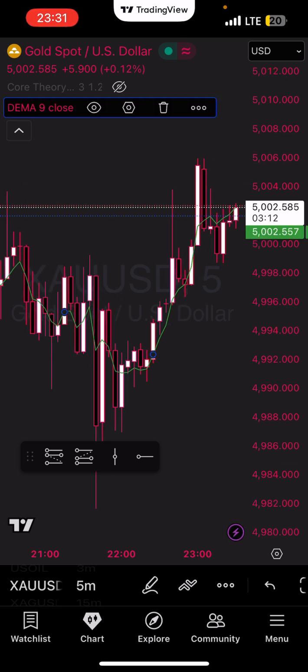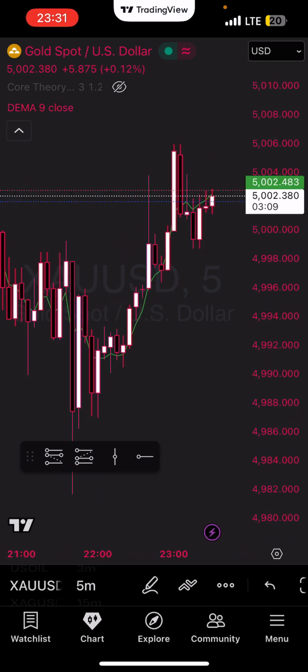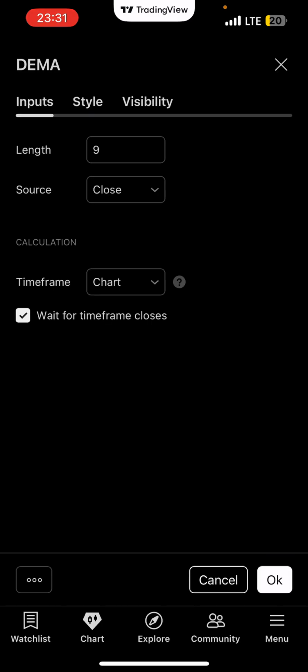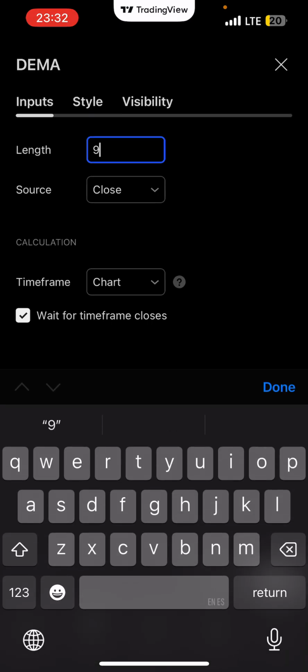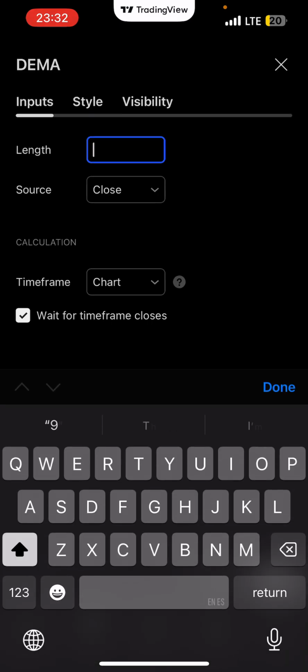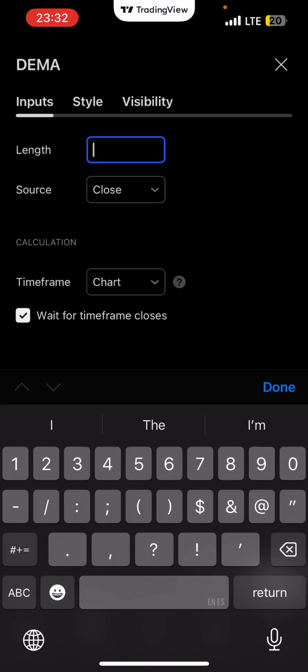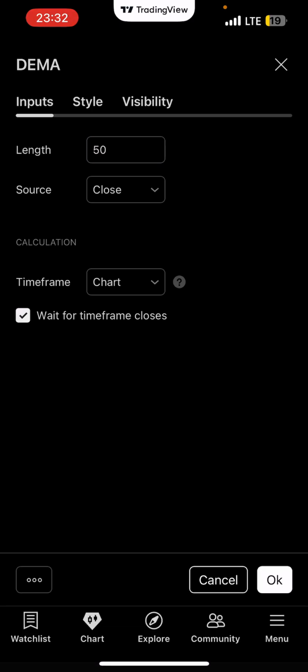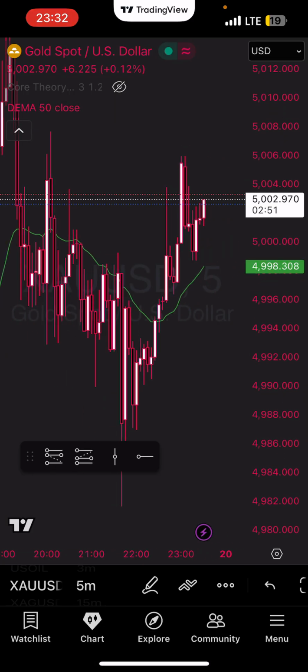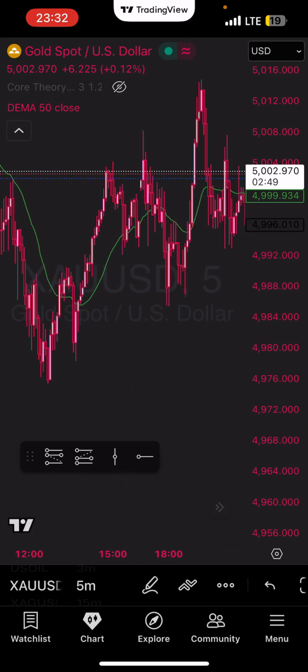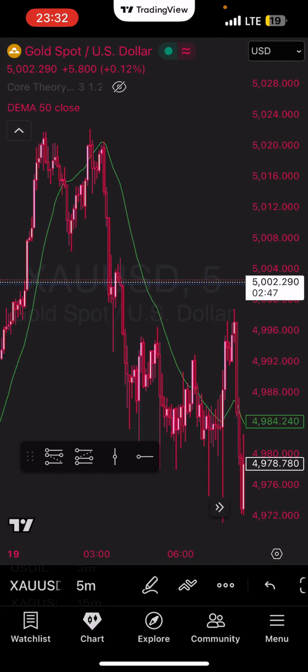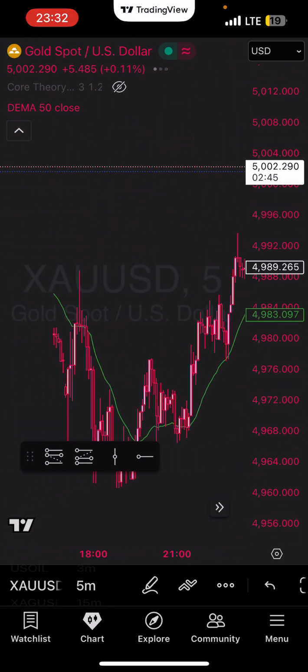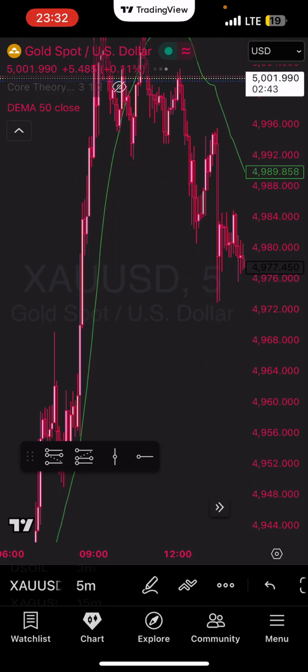is. And now when you have an indicator on your chart, the indicator is its own entity, just like the data that the chart is showing you, and you can manipulate the settings inside of it. So if I wanted the indicator to read more of the candles, I could change the length to say 50 instead of 9, and as you can see, it shows you a bit steeper of a trend whenever price is moving as I go to the left here, right?